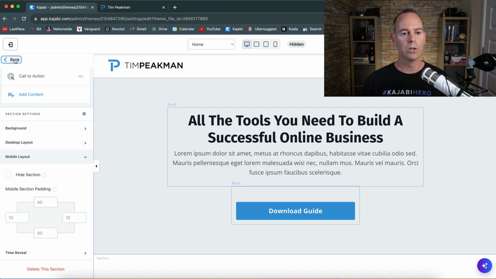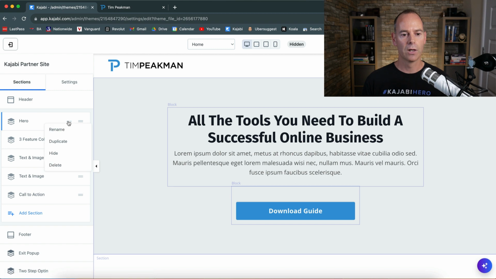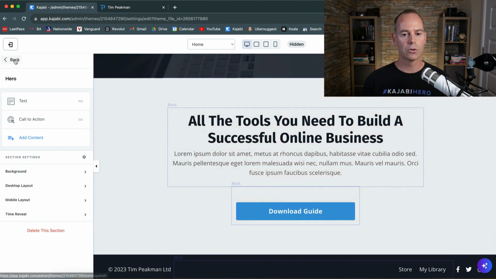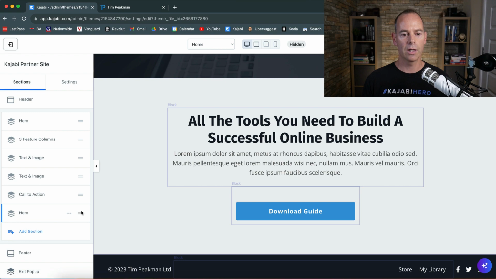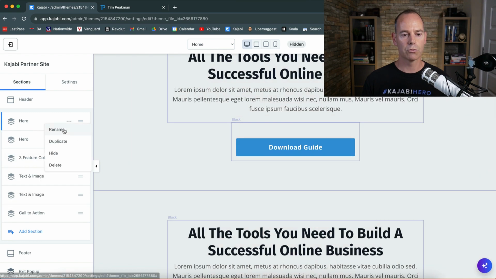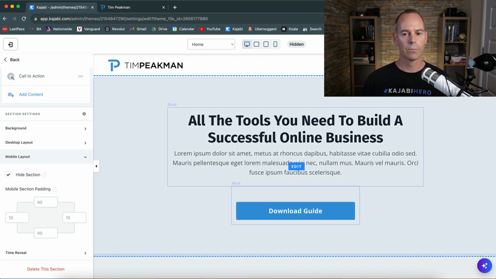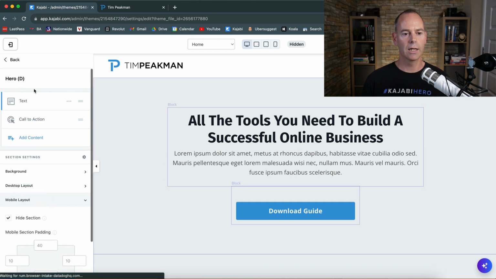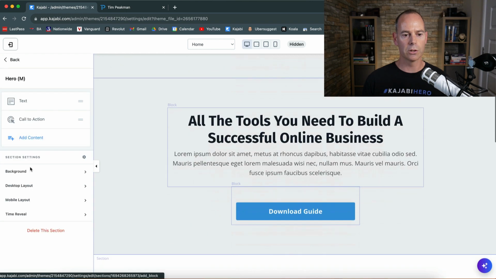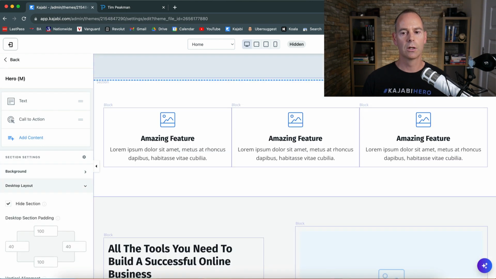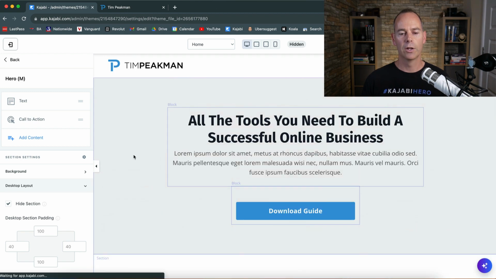So what I would do then is I would probably go to the hero. I would then duplicate. So you've got two hero images, and then I would bring that one up to the next one, and then rename it hero for desktop. And then the other hero, I would go for mobile. And then in each one, make sure you're in the right one. I would hide this on the mobile, save that. And then here I would go back to the mobile version and then hide section for desktop. That's how you can have two slightly different sections, one showing on desktop, one showing on mobile.